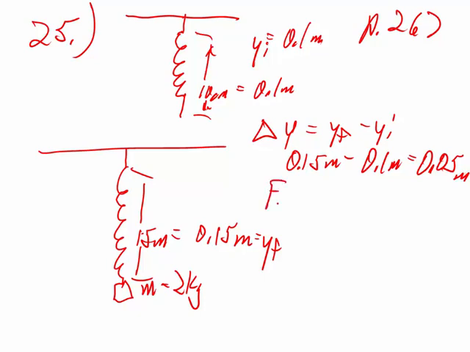Well, we know that the force on a spring is equal to what? Negative K change in Y, right? Negative K change in Y. Now remember, the negative is the only thing it's telling us is that it is the restoring force, okay? It is the restoring force. So we need to find K, do we not?